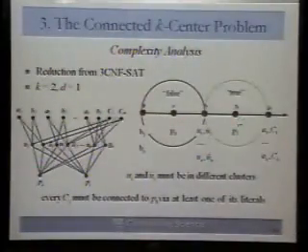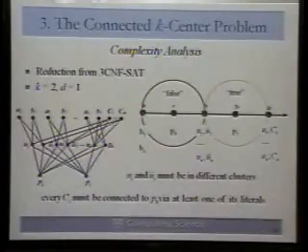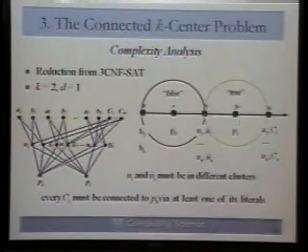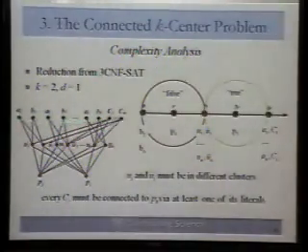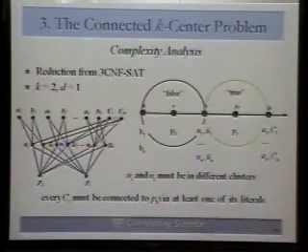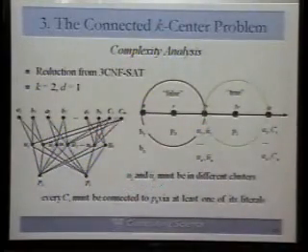Now, if you want to find two clusters satisfying this radius constraint, we have no choice other than to use P0 and P1 as the two cluster centers, to assign the Bi all to P0, the Ai and Ci to P1, and for the ui and not ui, we have the choice to assign them to either of the two cluster centers. And using these technical gadgets and the corresponding edges in our chosen graph, we can make sure that each of the ui must be in different clusters.